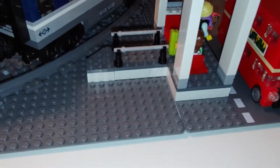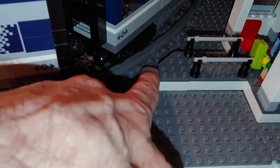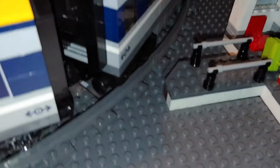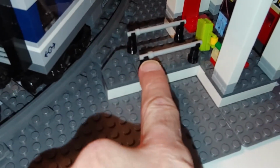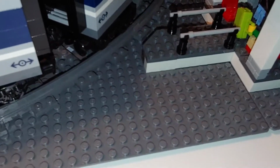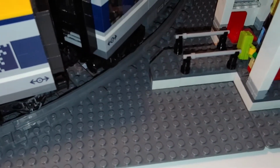Everything else came out of my own part collection that I already had, like the white bricks at the bottom. I ended up having another one of these brown angled kind of step pieces and also a dark gray piece to go on top. So that kind of worked out. So the flooring is dark gray, and I can make that in an angle. I didn't have enough more of these to extend the railing, but I don't think it's a huge deal. I'm pretty happy with it as it is because at least I got it in an angle that way. So it actually looks like it leads all the way up to the train.